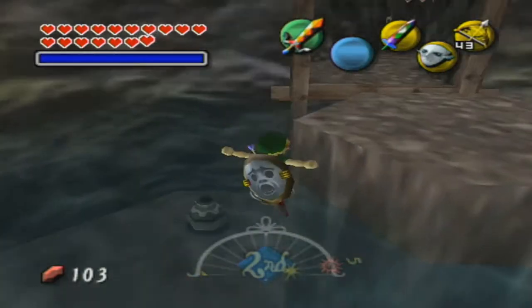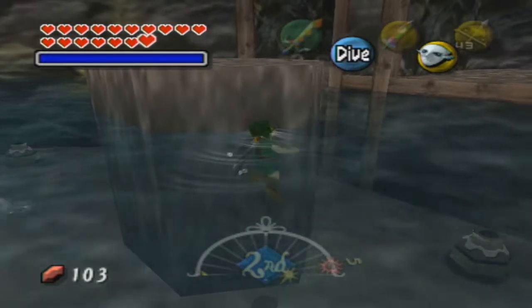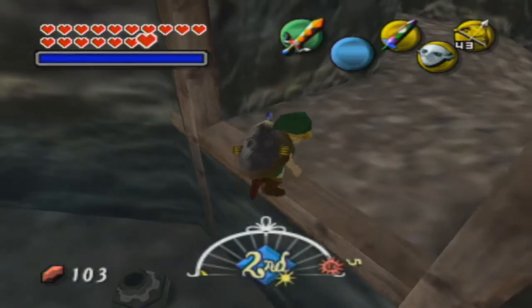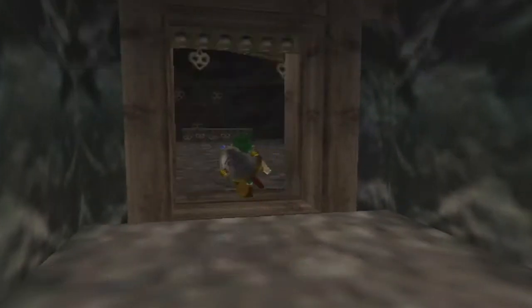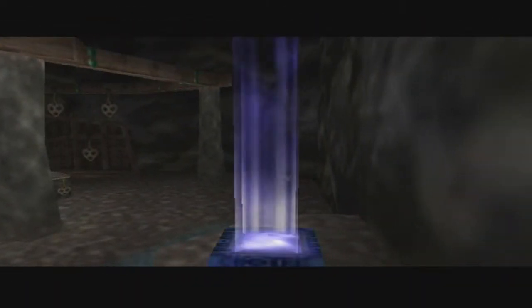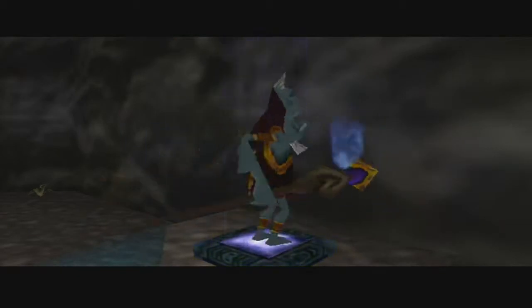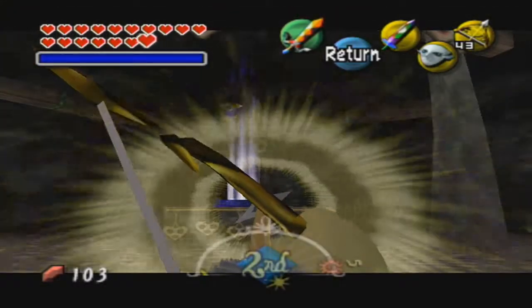I guess I can do it in the proper way. I was going to do it from what I think is the easiest to the hardest, but nah. So in the second temple here, we have none other than a locked door. No. We have Wizrobe, the ice version this time, so I guess it corresponds with the Snowhead temple here. And this is also the last time we're facing Wizrobe in the game.